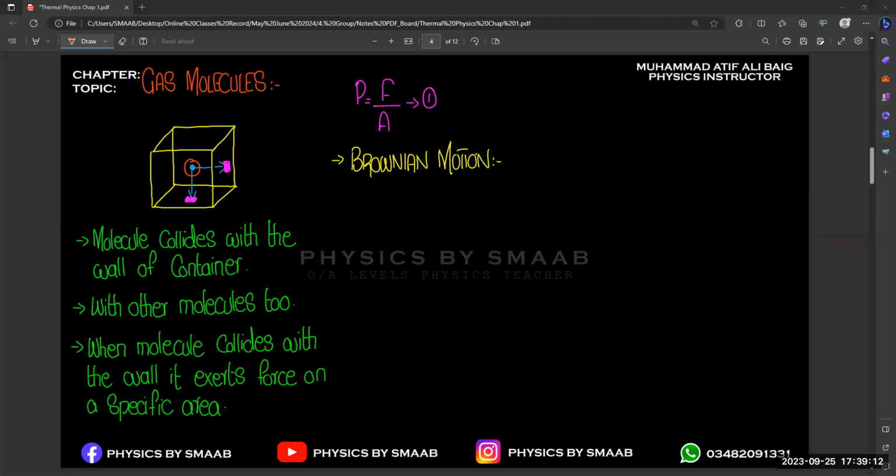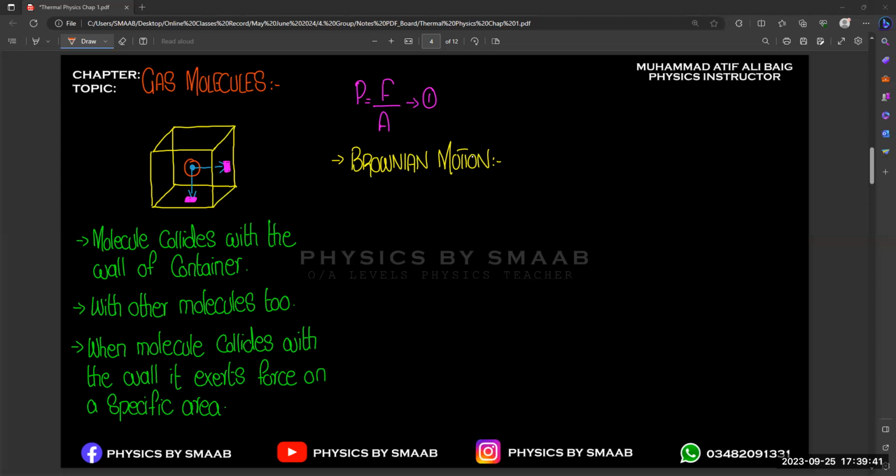Okay. It's like, for example, let's take the example of air. If I were to release, let's say, perfume or something, the perfume would be dispersed around the room because of diffusion, but then it also gets dispersed because it's being bombarded by particles in the air. So Brownian motion is the random movement or zigzag motion of particles due to bombardment of particles in a fluid.